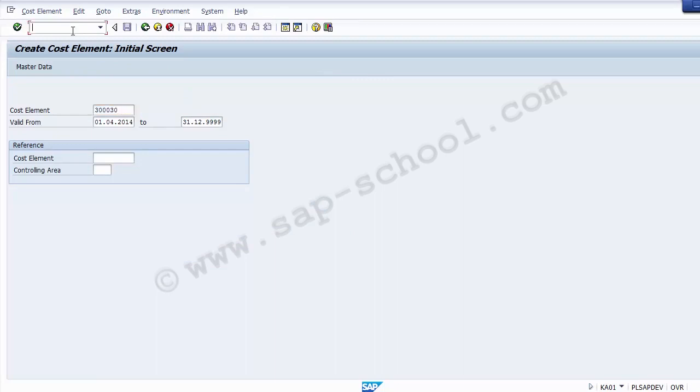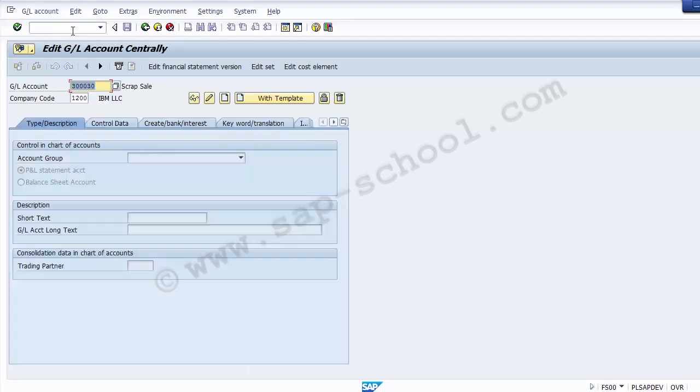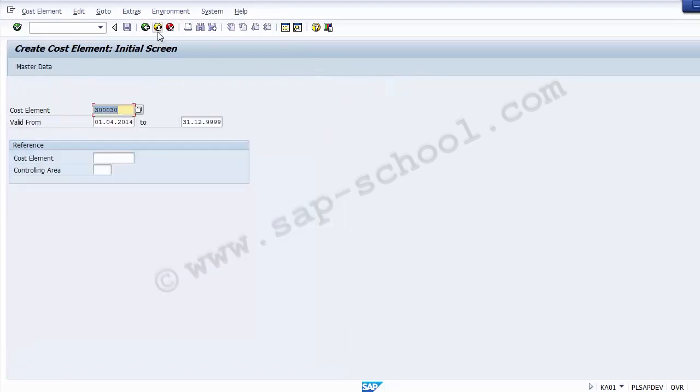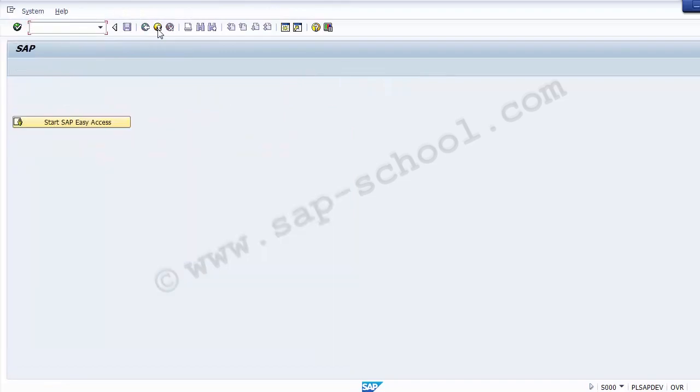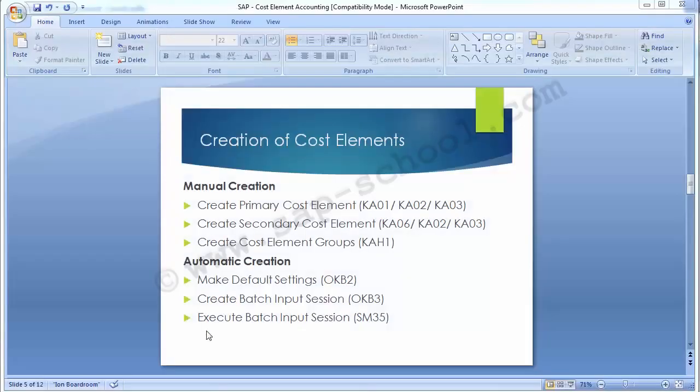So once the GL account is created, at the same time from over here the cost element can be created as well. So this is one of the other ways of creating the cost element for the manual process part. So this is what we have covered with creating primary cost element and then creating secondary cost element.